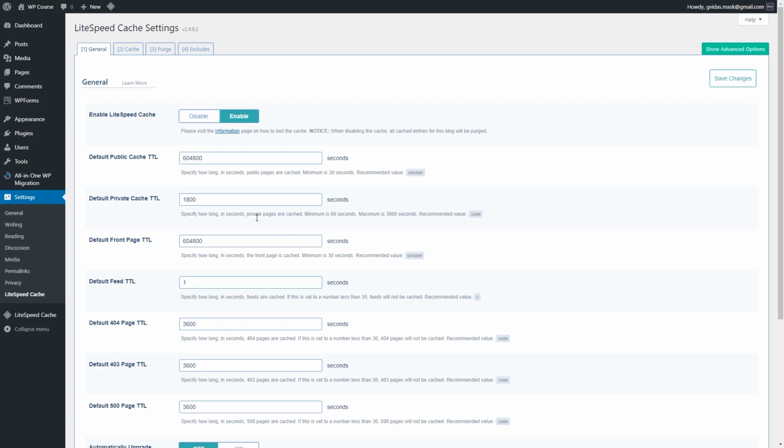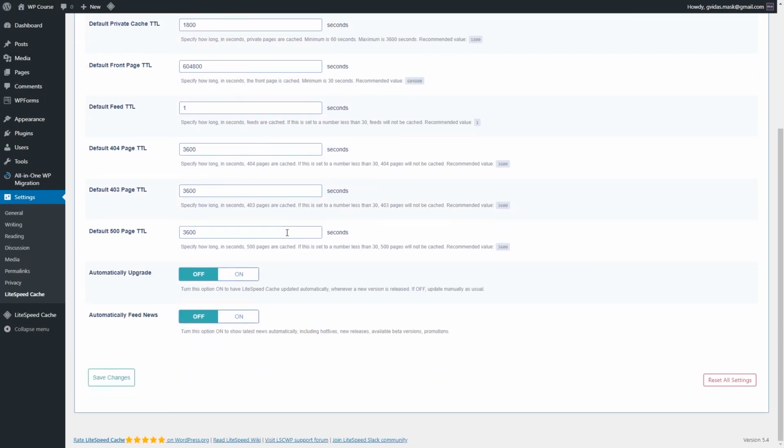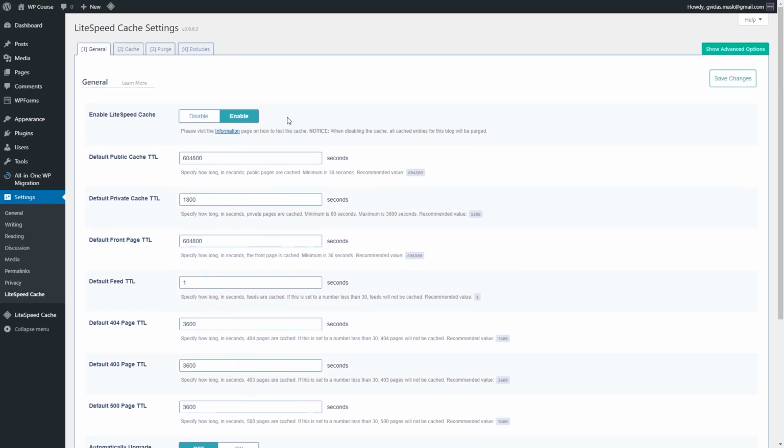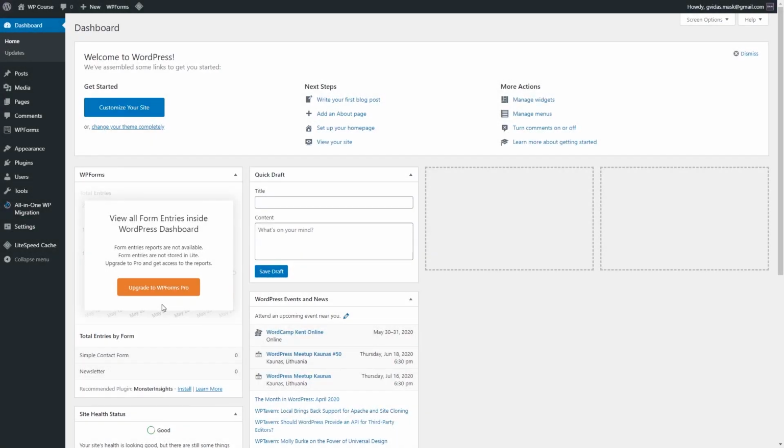And as I mentioned before, this Lightspeed cache plugin will help our website to load a little bit faster for our users. So yeah, these are the most important settings which you should pay attention to when you are creating your WordPress website. Basically, there are only two very important settings. The first one is a couple of fields in the general section, and the second one, the most important one, is permalink settings.